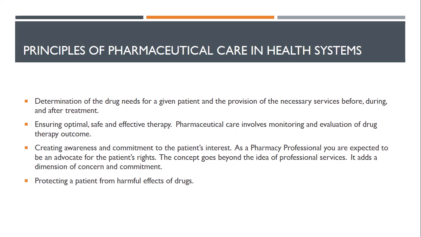Pharmaceutical care involves monitoring and evaluation of drug therapy outcomes. Okay, so you're looking at whatever you have given a patient, you need to monitor how they are complying with that medication. You need to monitor any drug interactions, any adverse drug reactions that may come up, and then the evaluation that you will have arrived at should give you an overview of the type of care, the quality of pharmaceutical care that you have offered to your patient.